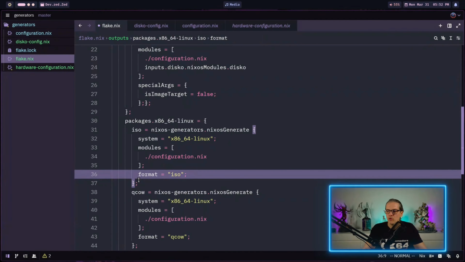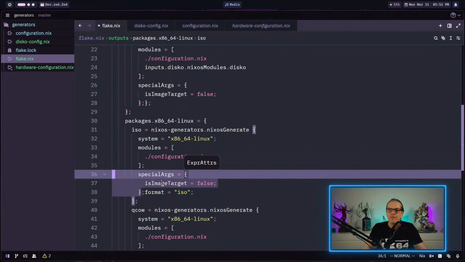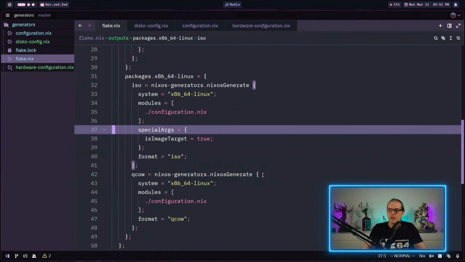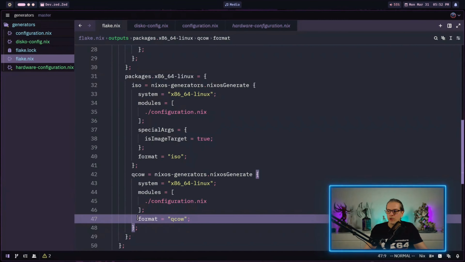And when I head to my nixosGenerate parts here, I can just say, okay, this is true. And I will also copy this down here. And now we have got a nice and easy way to handle the different scenarios when it comes to partitioning and the file system configuration.